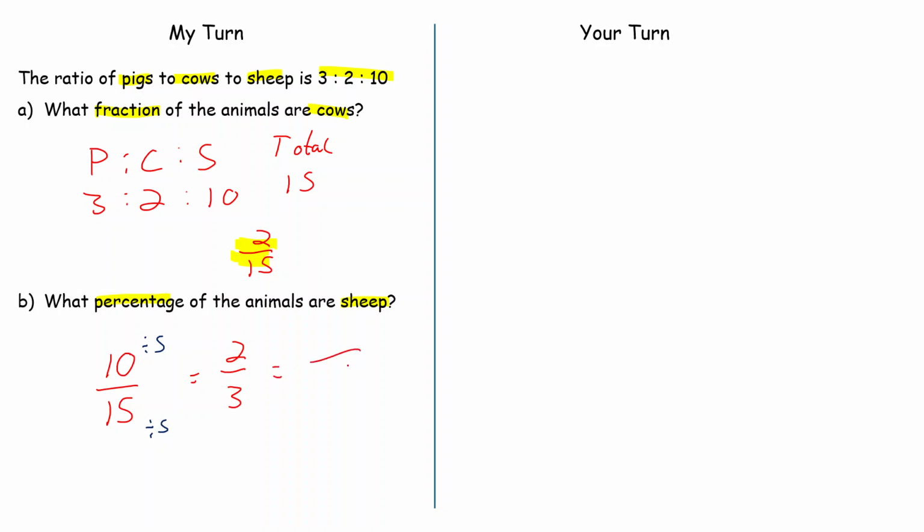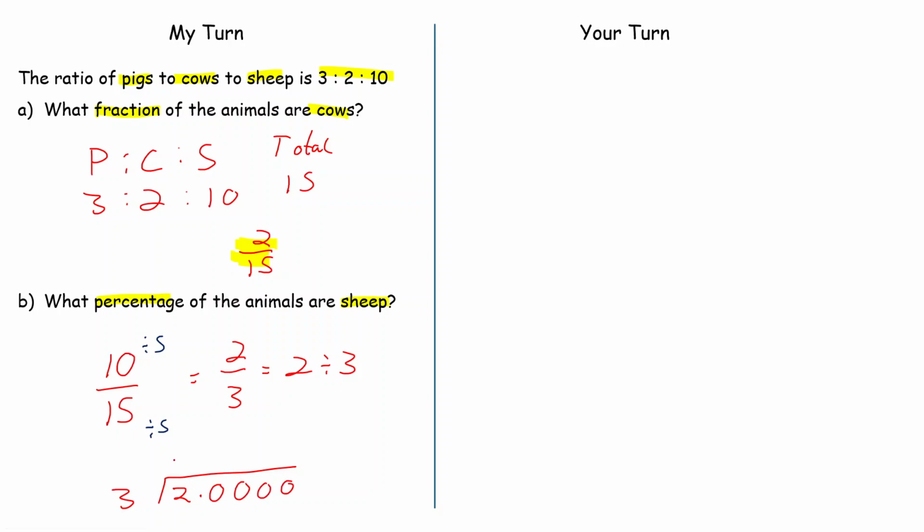Now, I've got to get it to be out of 100, which actually is quite tricky in this case because 3 into 100 isn't particularly pleasant. You're going to get some sort of decimal. But what I can do is I know that this means 2 divided by 3. So using a bit of bus stop, I'm saying how many 3's go into 2. We're going to add in a few zeros here to make it a bit easier.